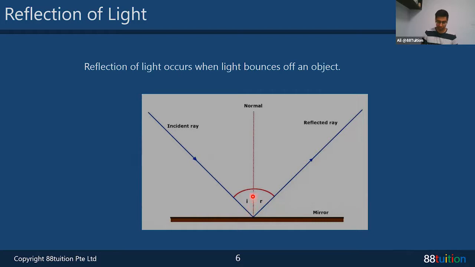You see the normal here? I show you here with my dot. This normal is drawn 90 degrees perpendicular to the surface that the light is bouncing, which is the mirror. Okay, so that's clear. And then from there, you measure the I. So you take a protractor, you put it down there, you measure the I, your protractor says 35 degrees, then I is 35 degrees. And light, having bounced on a smooth surface, bounces perfectly on another 35 degrees. So R is equal to 35 as well. This is where we say I equals R. I stands for angle of incidence, and R stands for angle of refraction.